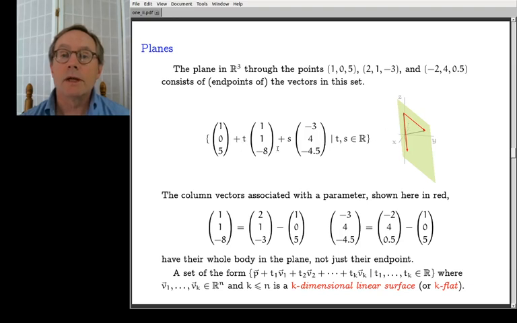Okay, so the two, the vector associated with T and the vector associated with S are drawn as red. They lie in the plane. Their body lies in the plane, not just the tip. The 1, 0, 5 vector, only its tip lies in this drawing. Only its tip touches the plane. It starts at the origin. And then those column vectors come from those places. A set of that form, a form that we, at this point, recognize as the solution set of a linear system, a set of that form is called a k-dimensional linear surface. This is, of course, going to be a two-dimensional linear surface because a plane is flat, so two dimensions. A k-dimensional linear surface, sometimes called a k-flat. Okay, so this, of course, takes us back to what we talked about last time that we are talking about the solution sets of linear systems, and we can see them as having some sensible geometry. The subject is called linear algebra because everything is linear, lines, planes, that kind of stuff.